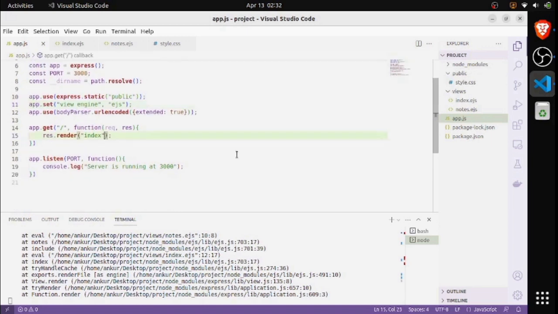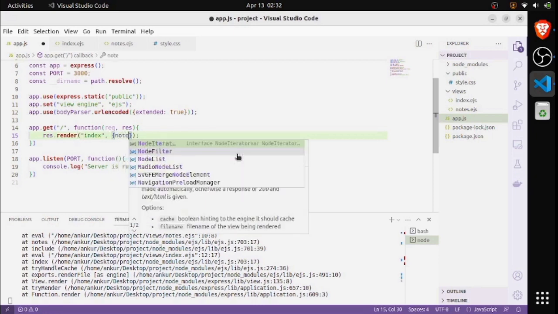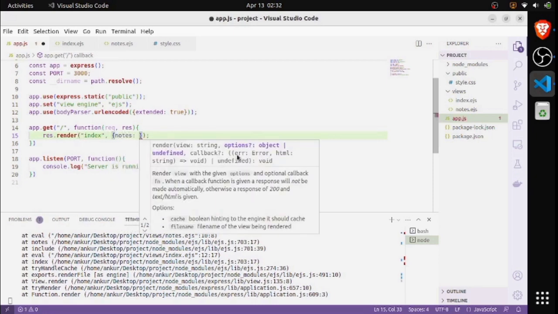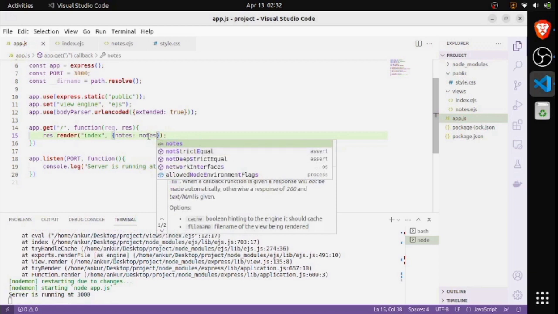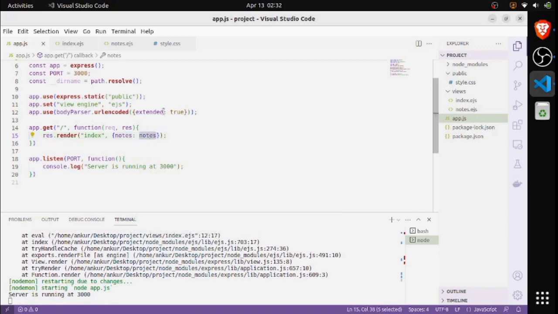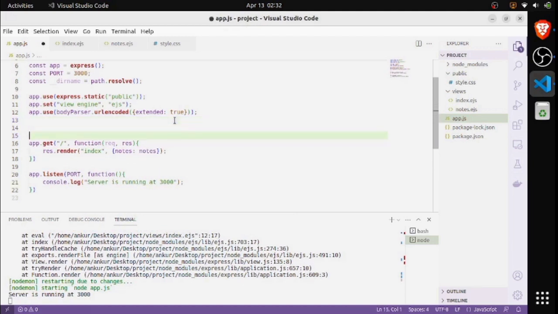Here we will use this syntax, but nodes is a local variable which must be present here, so we will create a local variable nodes, and make it let, basically.